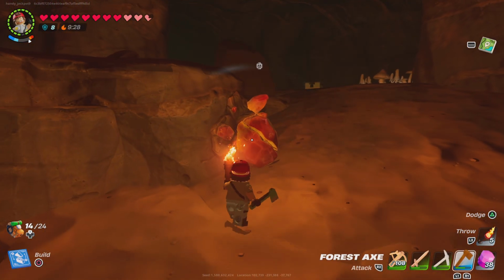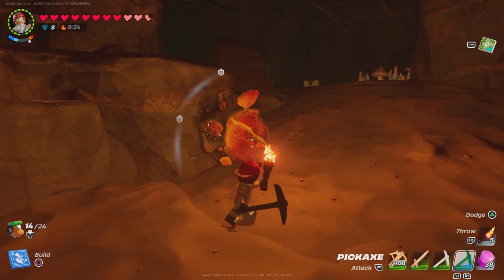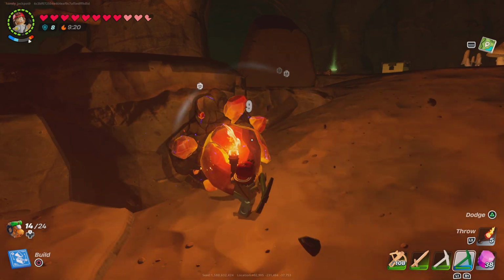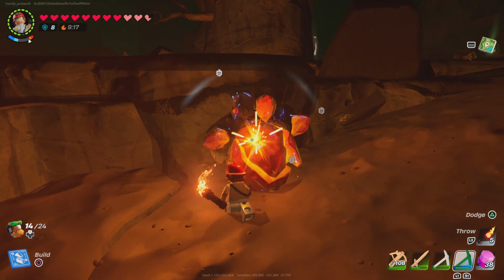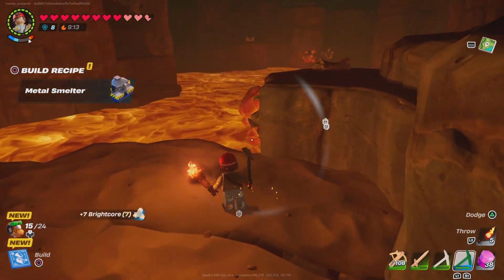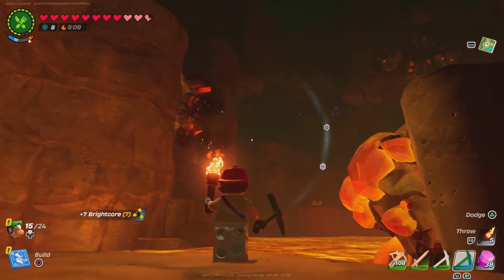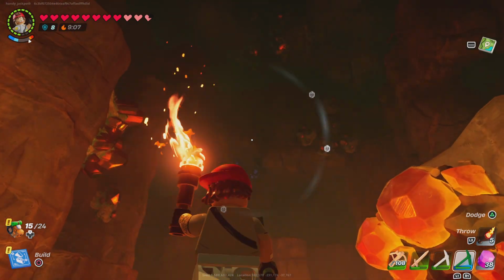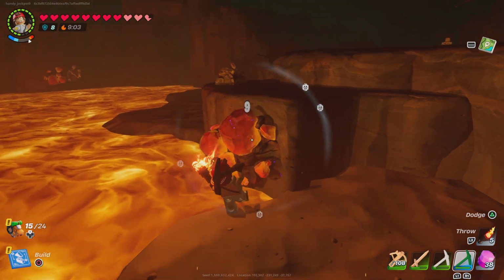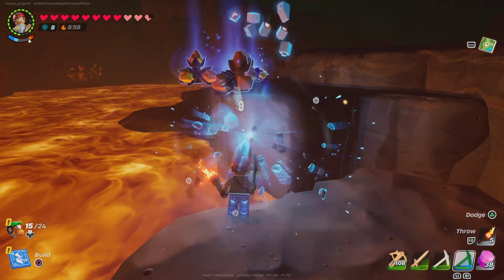Alright, right here, guys, this is blast core. Or bright core. My apologies. And bright core is something that we will need. As you can see, there's a metal smelter. There's copper. That's what we need right there. Obsidian. So let's get some of this. Try to get a little bit of everything real quick.